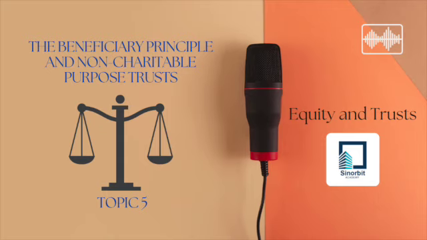Okay, this has been incredibly helpful in breaking down a complex area. So for our listeners hitting the books for exams, what are the absolute must-know takeaways? Right, key things to focus on. Understand that core tension: the law insists on the beneficiary principle for enforceability. Morris v Bishop of Durham is your starting point, but courts sometimes want to uphold a settlor's intentions. Know the main objections: uncertainty of objects, perpetuity issues, and lack of enforcement, the beneficiary principle itself.